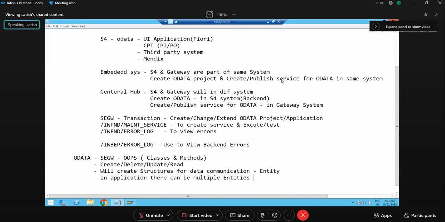Multiple structures: one for header data, one for item data, one for schedule line data, and so on. Creating an OData may be just to pass header data, and for item data we may not create another OData. It depends on your requirement, so it can be used for multiple purposes. But it can have multiple entities. An entity is nothing but a structure.